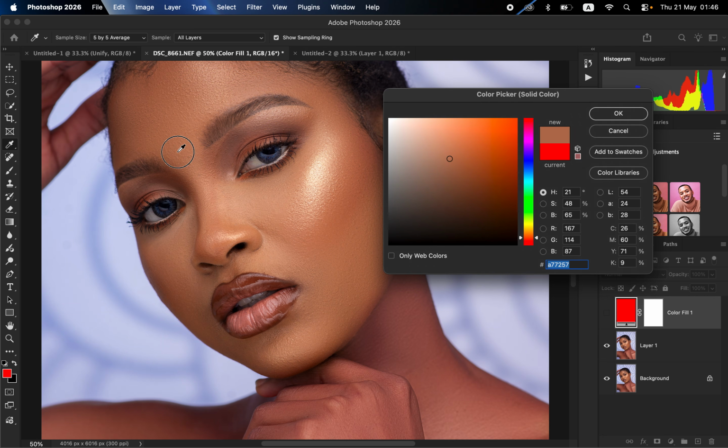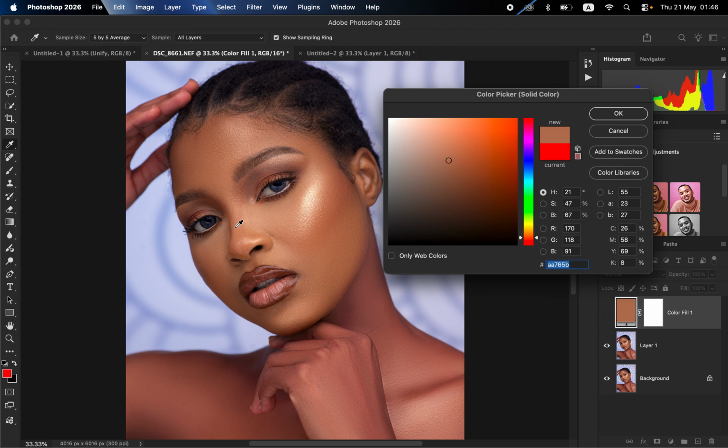About this area, I feel like this area has a good color. You could choose anywhere around the nose. Choose a color that works for you, and make sure that color represents the real skin tone of the subject that you're trying to work on.